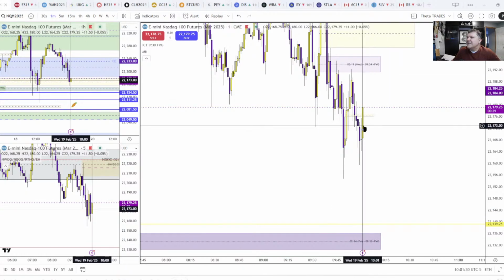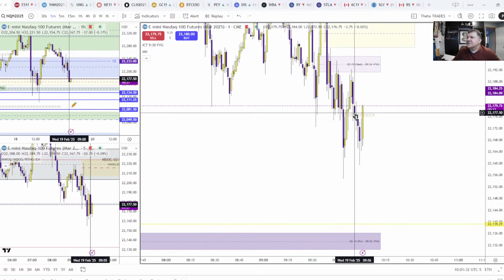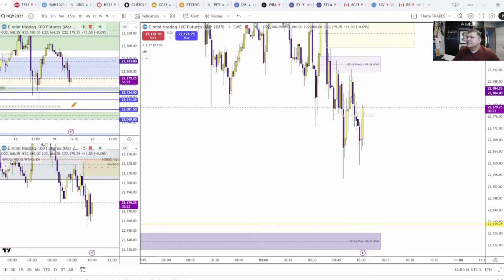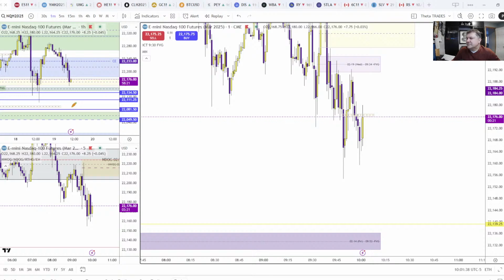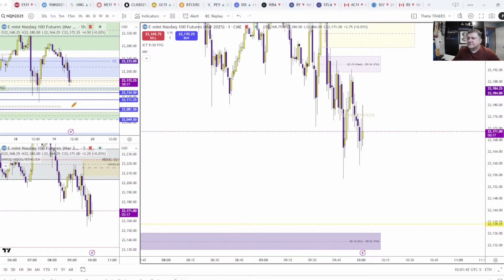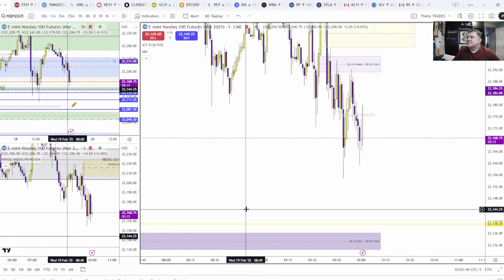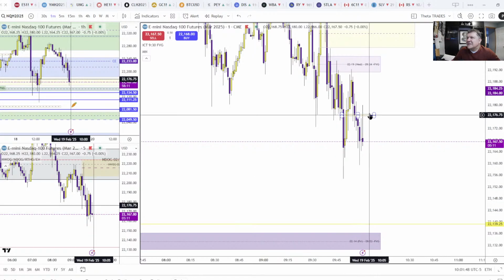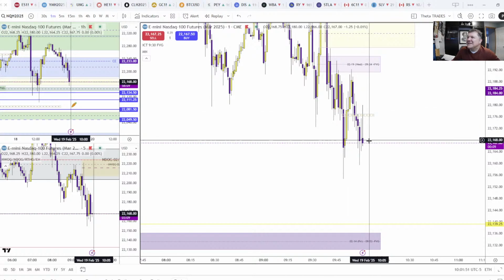It came back and got me. I was situated just above here. This keeps coming back and taking me out. I've got to wait for it to get back in there again now.